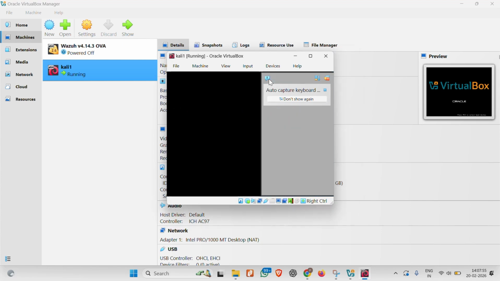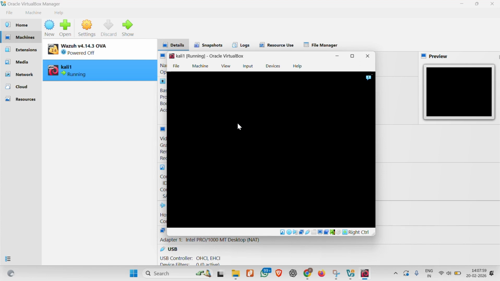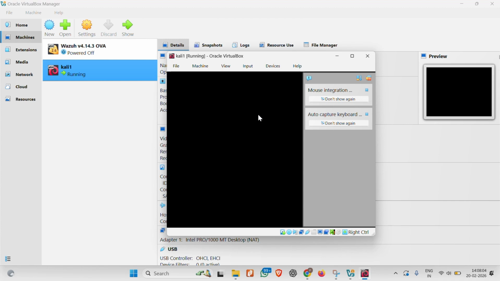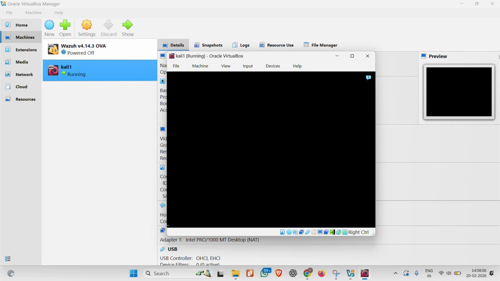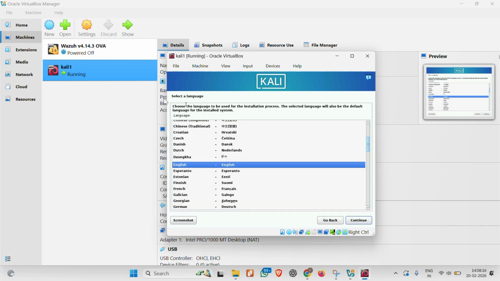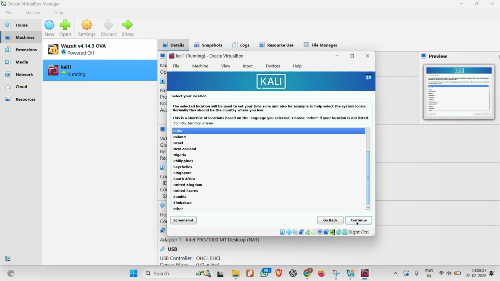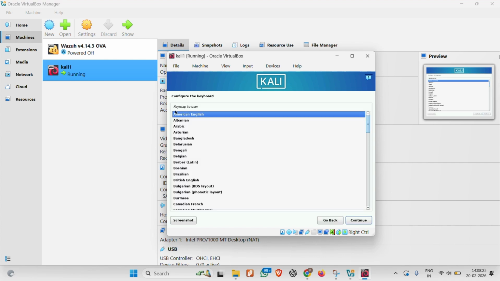Okay. Click on graphical install. Select the language. Select your location or region. Configuring your keyboard. Okay.